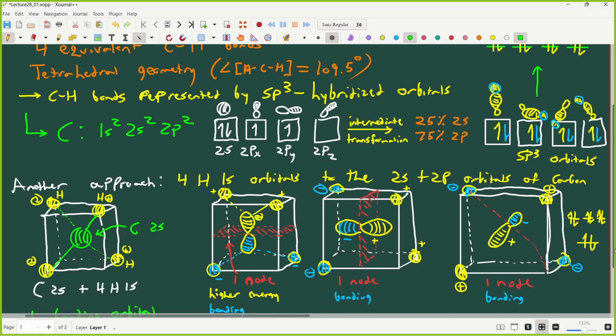All right? So what Pauling, actually this was done by Linus Pauling a long, long time ago, way before he won his first of his 2 Nobel Prizes. What he realized is that there's another intermediate step you have to take for this, right? This gives you the equivalence that you want, but it doesn't give you the tetrahedral symmetry. So what Pauling realized you have to do, and Mulliken and all the other old molecular orbital guys, is that you have to take these orbitals and add them together to get these, right? So you have to symmetrize these very, very naive constructions to get the symmetry of the tetrahedron that you need for the orbital to show the right behavior.